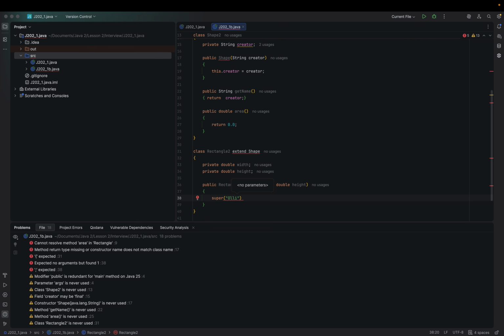And the creator name, which is private, but with this we can get access to it anyway.